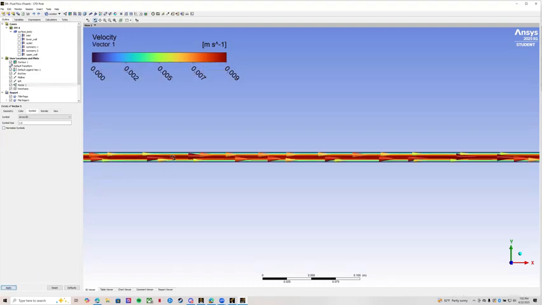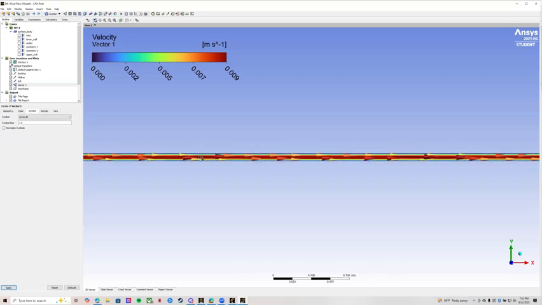Once you press apply, now you can see those velocity vectors throughout the whole contour. If you don't do that, you'll just see small little lines and you will only be able to see them at the edges. This way you can actually see them through the whole pipe if you like.